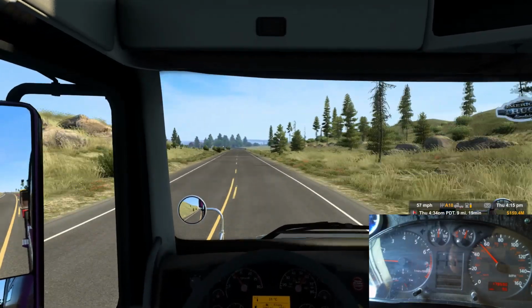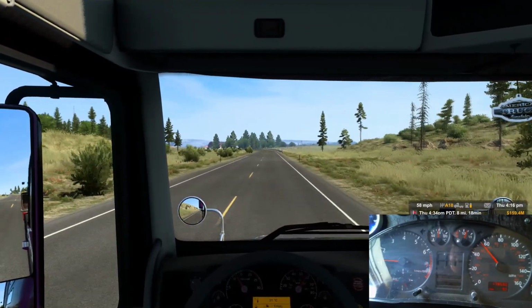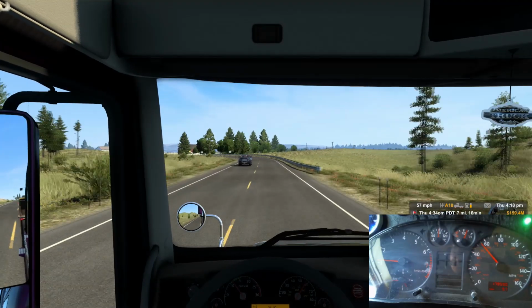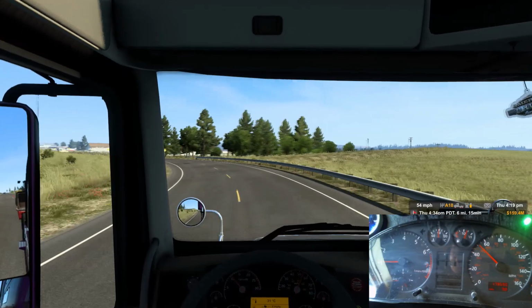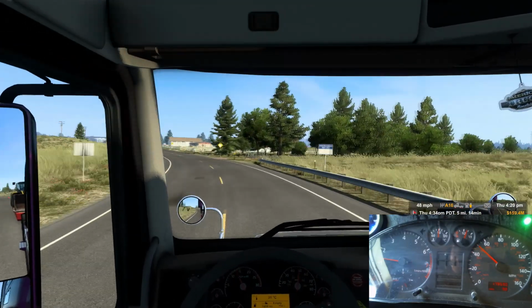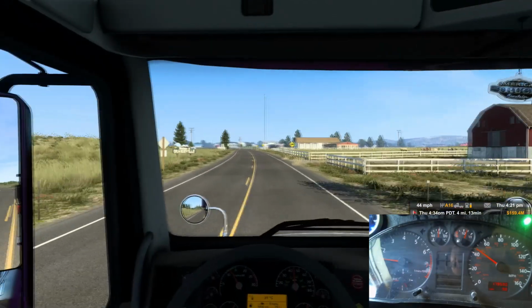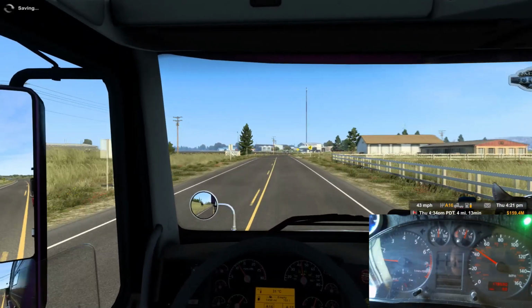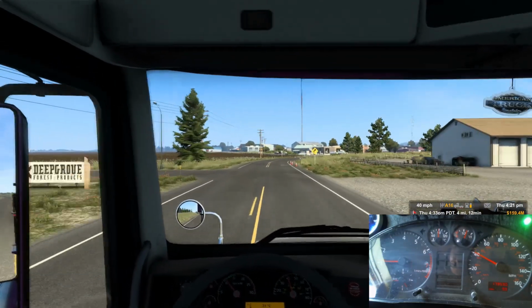Come on, old girl. You can go quicker than this. How are we? We're good for diesel still. Get the window, is the window up? No, it isn't. Let's put that up now. Get ready to turn left. There we go.